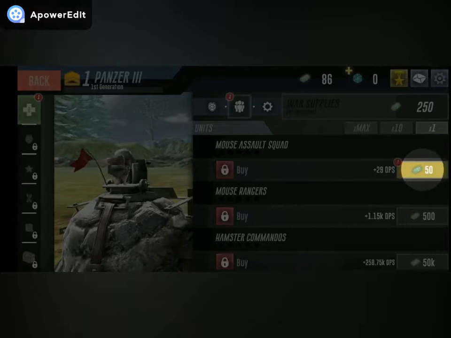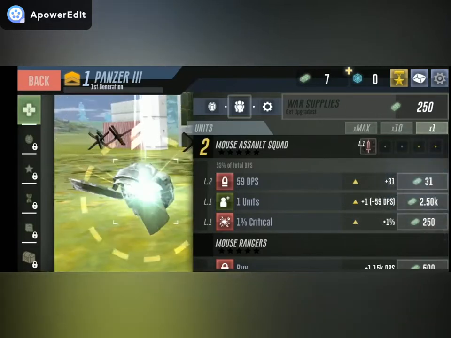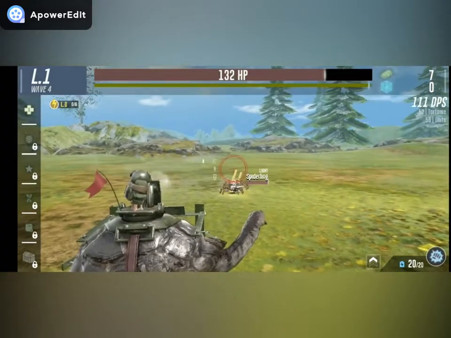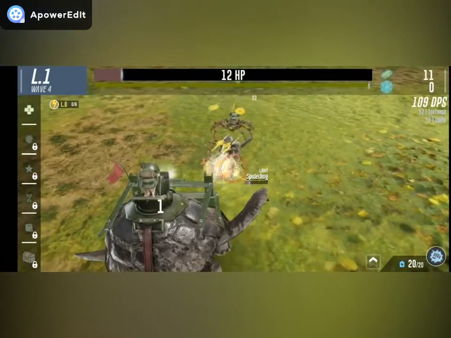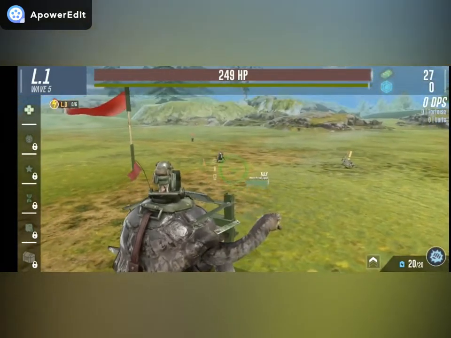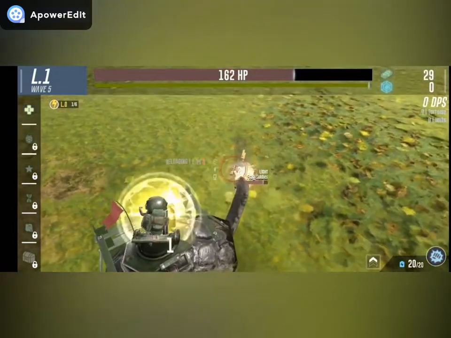Mouse assault squad. Wow, cute. I use it. It's increased 30 FPS. That's cute. Oh, what the heck are they?